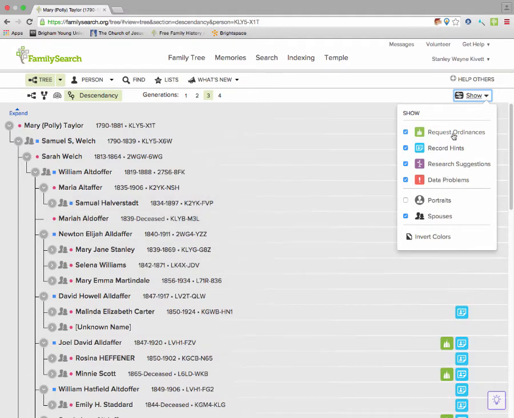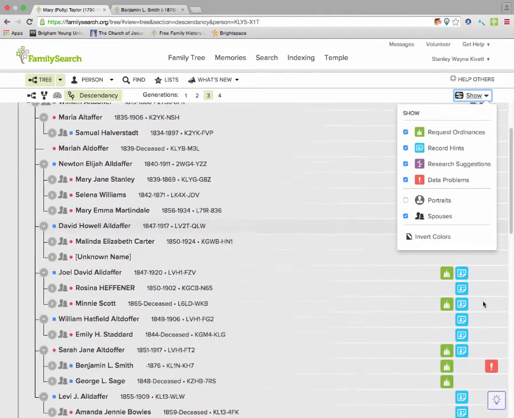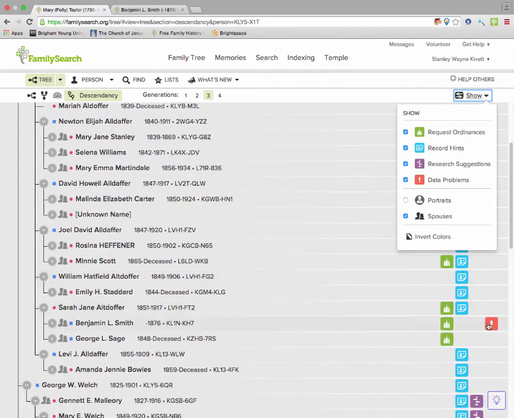The 4 columns of information or icons that you see to the right are explained here. The right 3 columns provide ideas and resources to help us correct, complete, and prove information we have about specific ancestors.